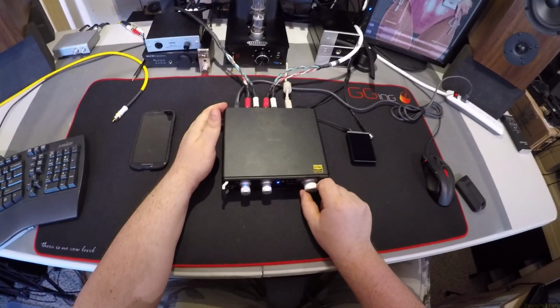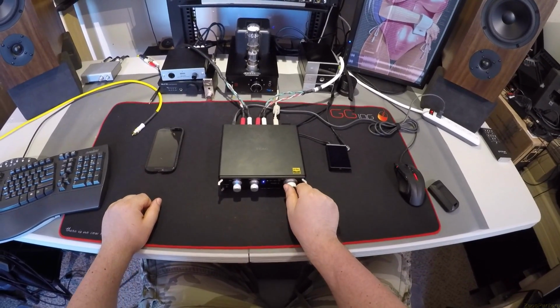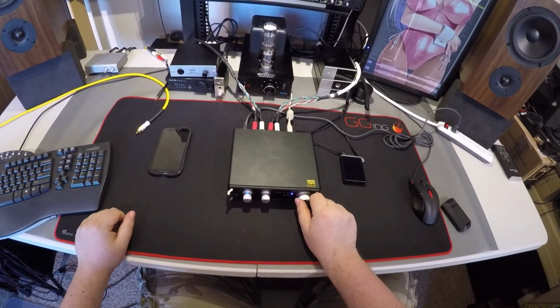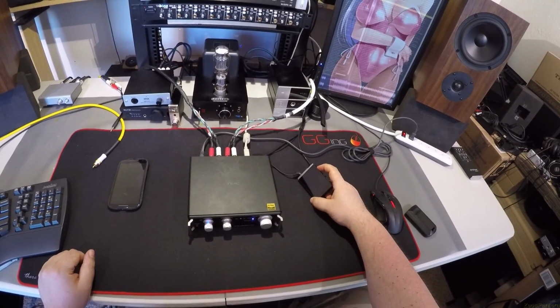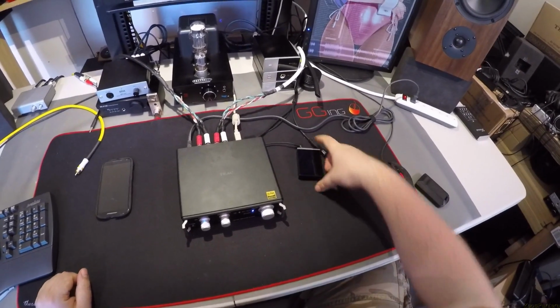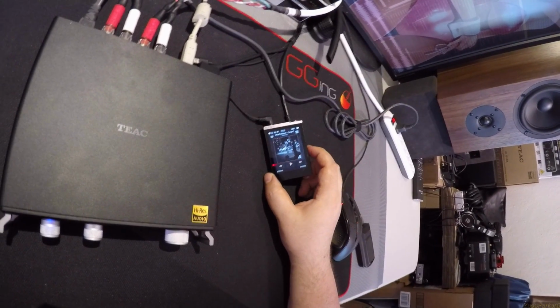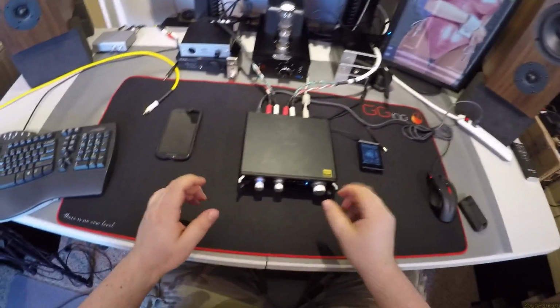God, it's so clean. Alright, that was like at 14 o'clock, so that's loud. Let's switch inputs. Line. I have this lowered. Hold on. Where is it? Come on. Michael Jackson. God, I'm going to pause.